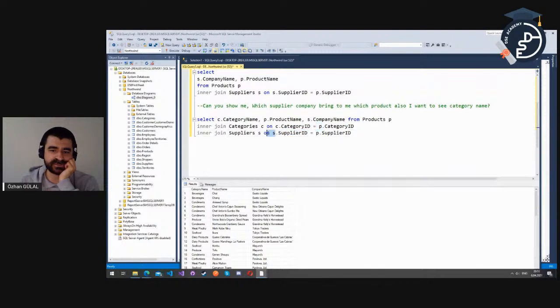This supplier ID is inside the supplier table. This supplier ID is inside the product table. Our intersection table, or join table, in here is products. When you use products, you can access category, and at the same time, you can access the supplier side. That's it. No big deal.